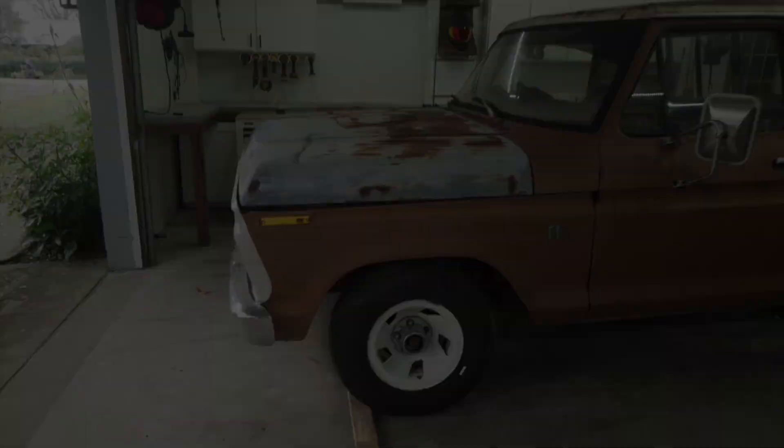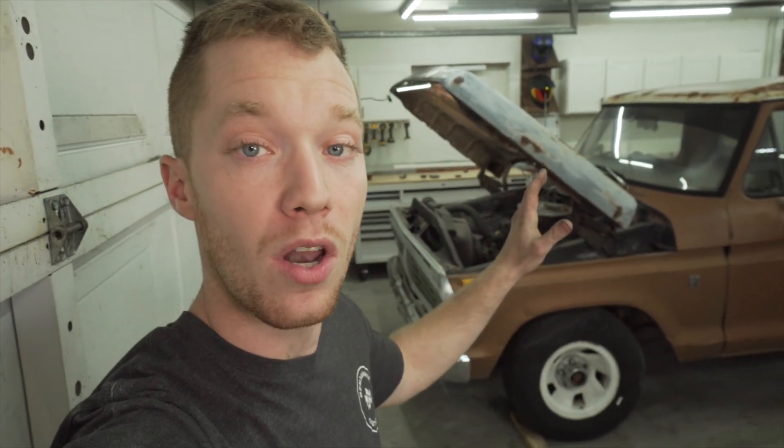Morgan and I just got her inside. Welcome back, y'all. I'm super excited to bring y'all this F100 project. This is actually a little more special than most of my other projects because I've had a huge passion for these 70s model Fords for quite a while. Back in high school I actually drove around to people's houses that had these trucks out front and asked them if they were for sale. Most of them said no. In all reality I couldn't have purchased one at that age because I didn't have the money or the time, but now I can actually justify living that dream. Y'all come join me on this build.